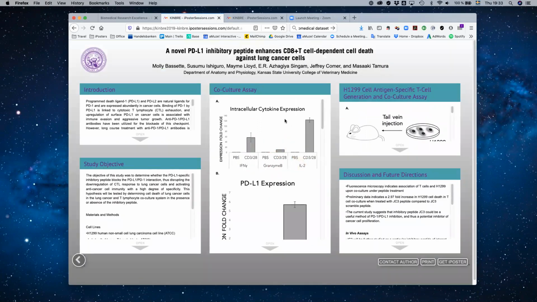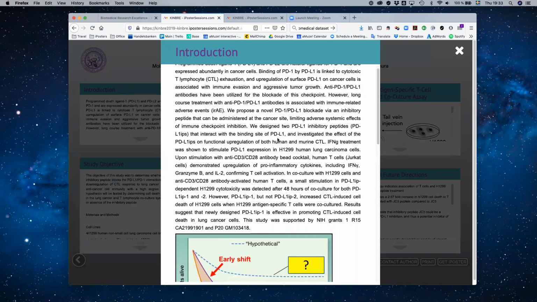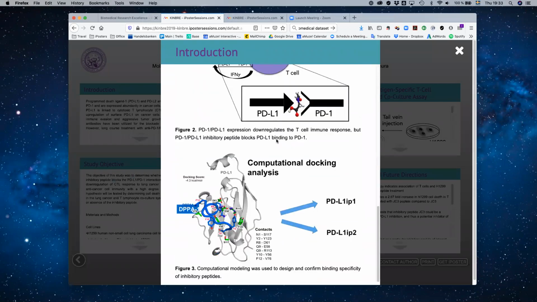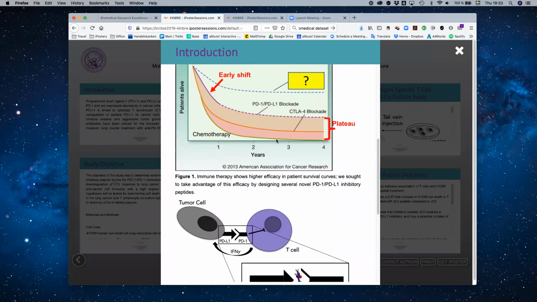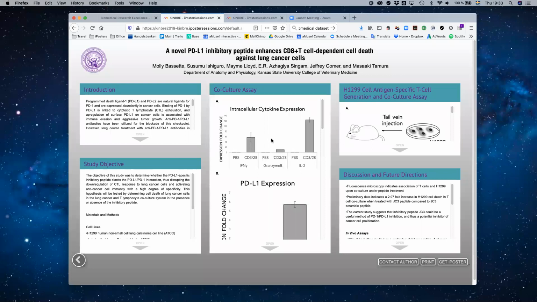Let's say this is your iPoster, and these iPosters are being presented on high definition touchscreens. So you're gonna wanna use your finger to browse around. Obviously you wanna start with the introduction. If you're doing a run through, you wanna click or tap with your finger on the introduction content box and browse through. It's not gonna be like a normal PowerPoint presentation, and it's not gonna be like a normal paper poster because you can't browse the entire poster at a glance.